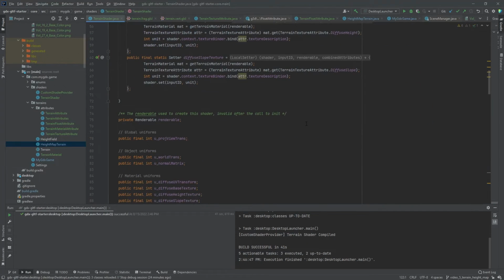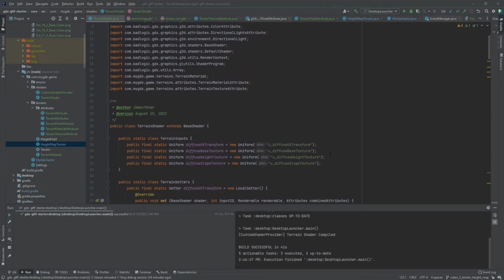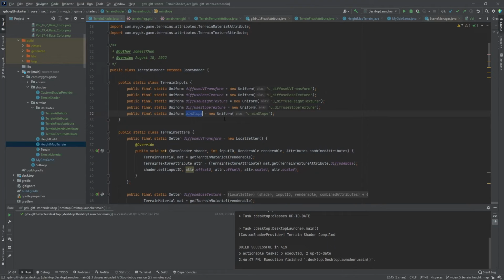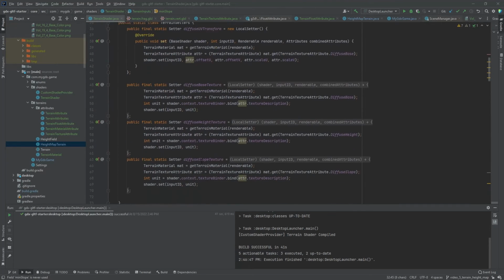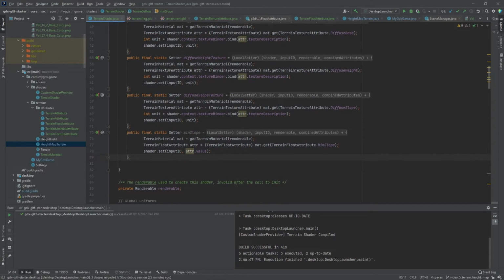And so back to our terrain shader now. We're going to need to register a uniform for this. So we're going to register a new uniform for the min slope, and that's going to look like this. First we come to our inputs, register the uniform, u_min slope. And then we need a setter for that. And here we go.